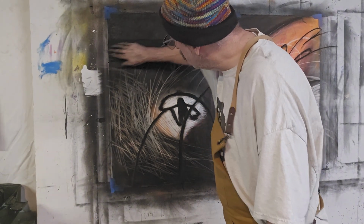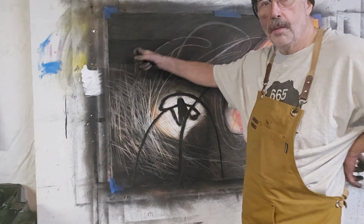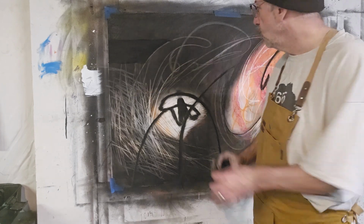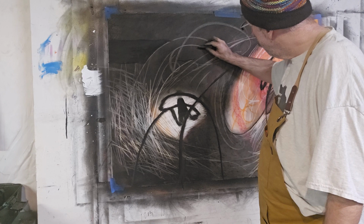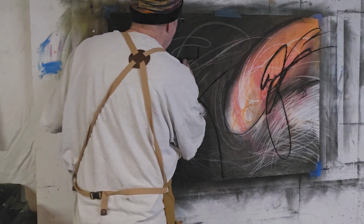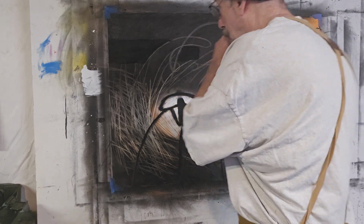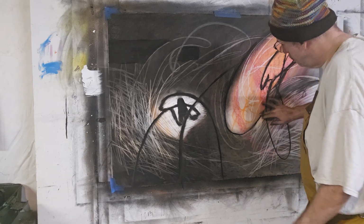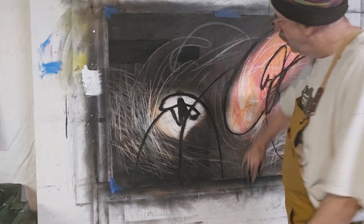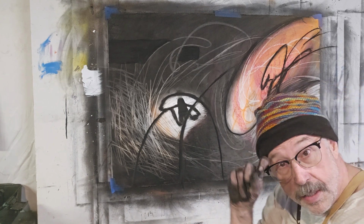Now, I just did a painting just recently where I put a big black line behind it, and I like that a lot. So I think I'm just going to do a black on black. You can kind of see it in here, how it's a little bit grayer and then it's totally black here. I just need to decide how far I want it to go. Almost there for today. Okay, I'm kind of really liking what's happening here. I think I need to re-examine this in here. I do like it. Maybe I need to live with it for just a little bit.